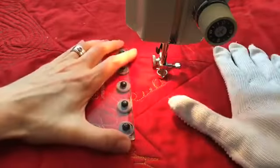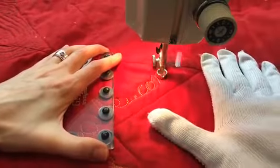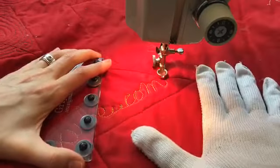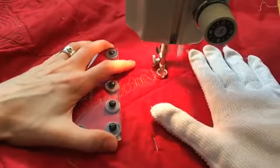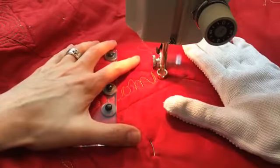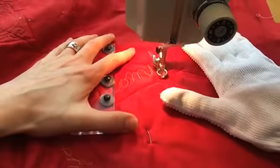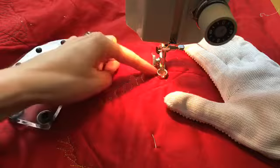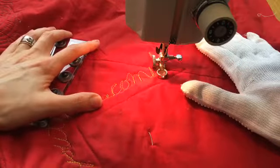Hands getting away from me. Okay, and then we got another weird backslash that's at a weird angle here. I should maybe not finish the text because that almost looks like an E, but people are gonna have to figure it out.